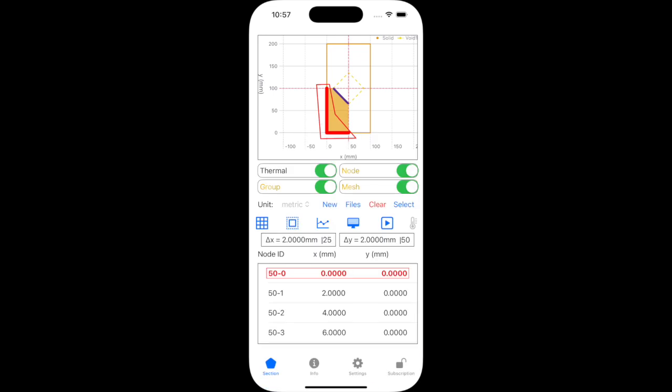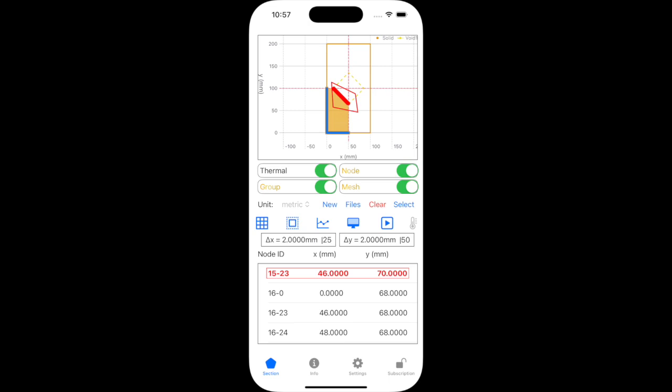Tap the OK button to apply the boundary conditions to the selected external nodes at the left-hand side and bottom of the section. In the Thermal page, tap Clear to deselect these external nodes. The external nodes with applied boundary conditions will be marked. With the Group button toggled on, single tap on the chart to form a band around the nodes of Void 1. Tap Select to close the band when finished. All selected nodes will be highlighted in red.